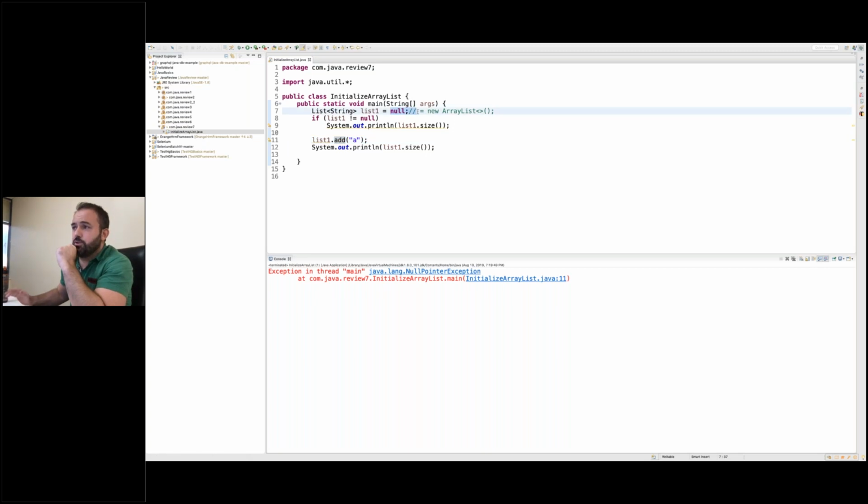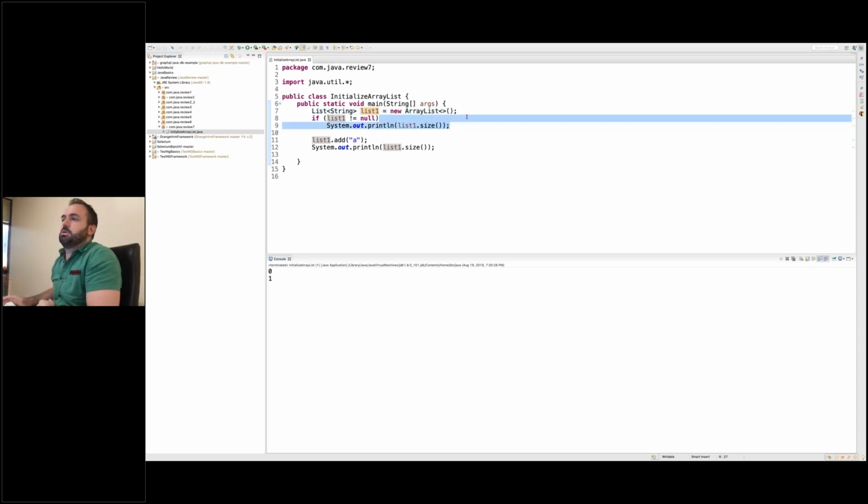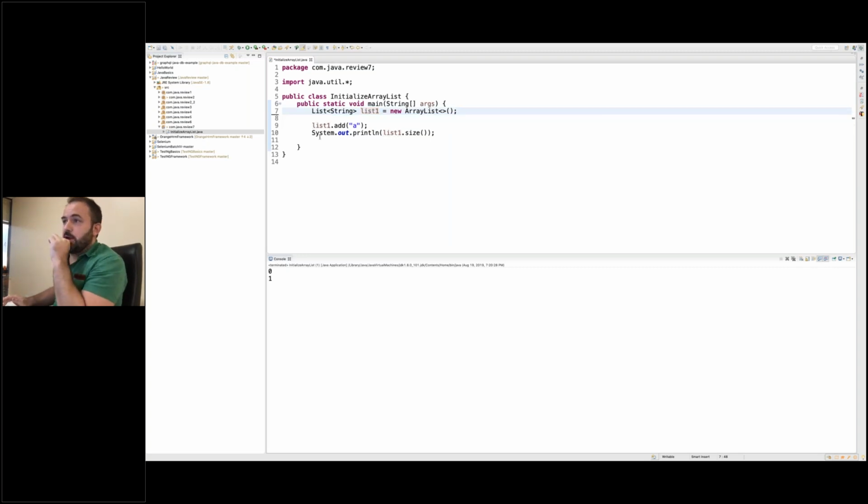So if we create the object, now this one will be printed because list is not null. If you run this one, is list null? No, it's not null because it's an object, an array list object. You see, an object is created here. When we say new, we have created an object. Then after we create the object, you can add elements, right?